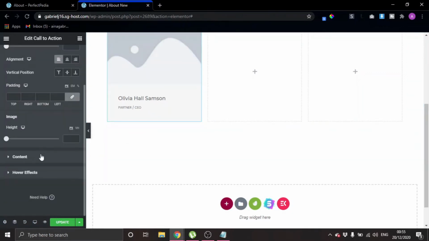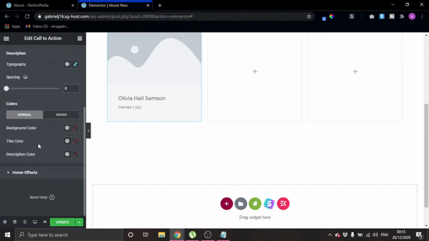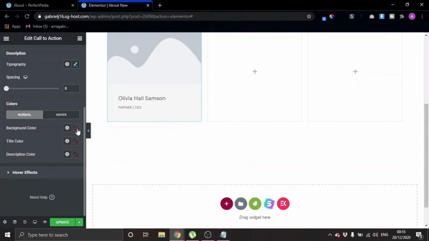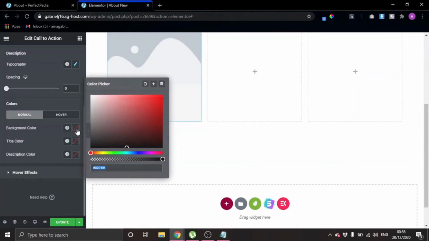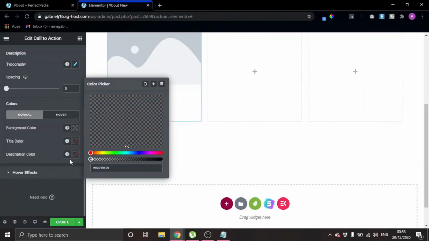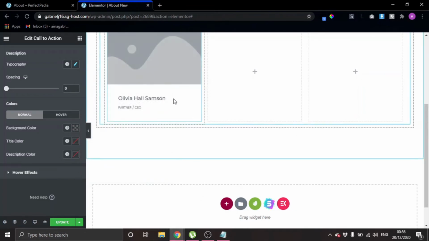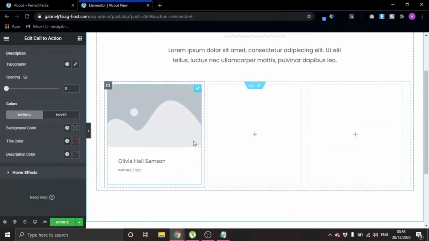So how we do that is, let's come down to the content, and when you scroll down under colors, where it says background, you want to click on that. By default, you see there's nothing there, but automatically something is showing here, like a gray or something. So what you want to do is click on this, and then drag the opacity down to the bottom. Then you click back on it to exit out of it, and as you can see, it is transparent. There is nothing there anymore.